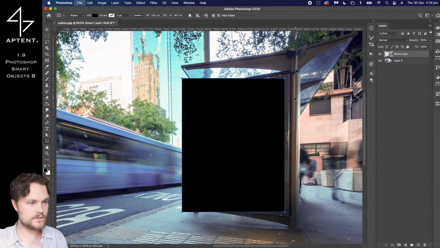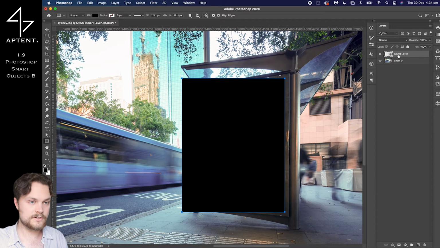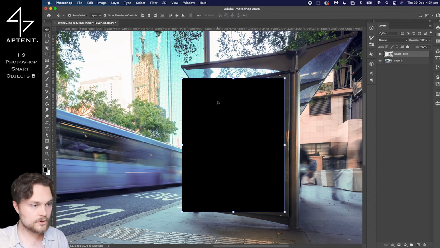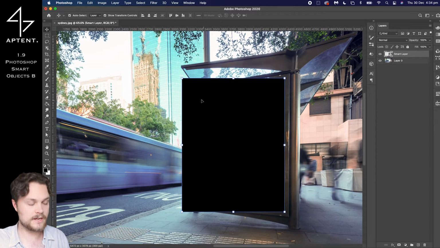But yeah, just the closest you can get it is good. Just tried to save, that was a reflex action. Cool, and then the next thing we're going to do is convert this to a smart object. Great thing about that now being a smart object, it's no longer a shape, and we can actually manipulate this.